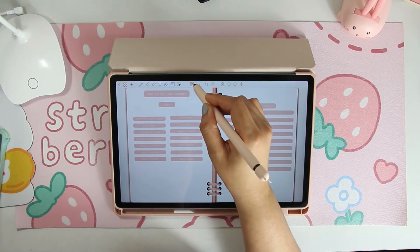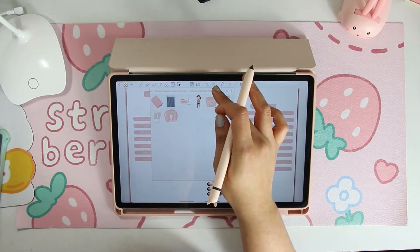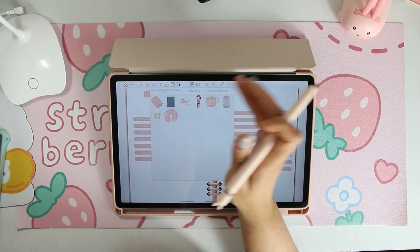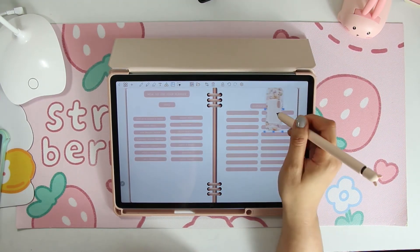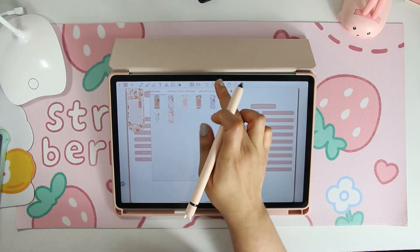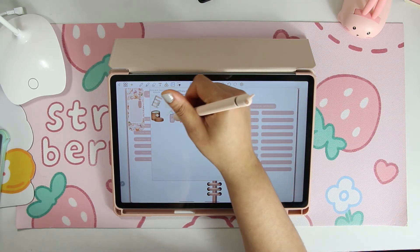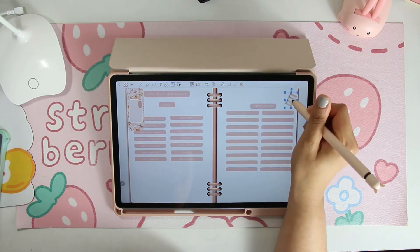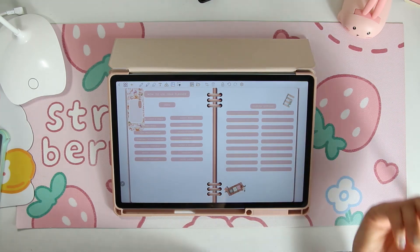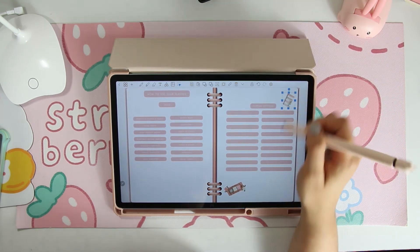I also included some decorative stickers, which you will find and bring in the same way I showed you — the same way we did with the black stickers in the beginning. You can go through the folders and see everything that you have. The walkthrough video is going to show you in more detail. But you can really make this planner your own. Your planner comes with bookmarks — you can put a bookmark where you want to. Say if you want to use some decorative stickers — then you can use those because I've made them match the planner setup. So you can put your little planner sticker, a decorative floral sticker — you can have so much fun with what comes with this planner. It's ridiculous how many items actually come with this planner: many months, bookmarks, all sorts of goodies.